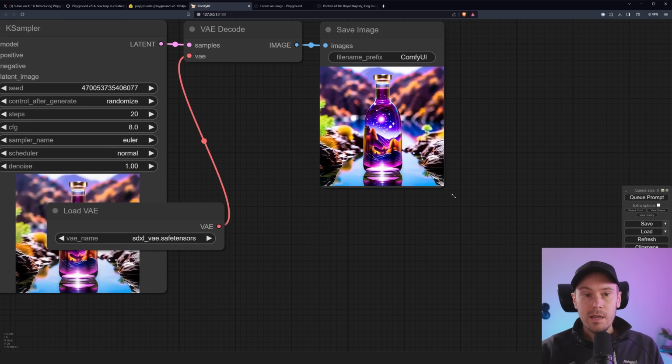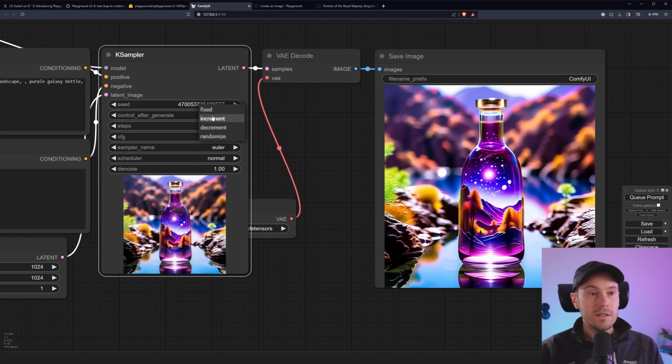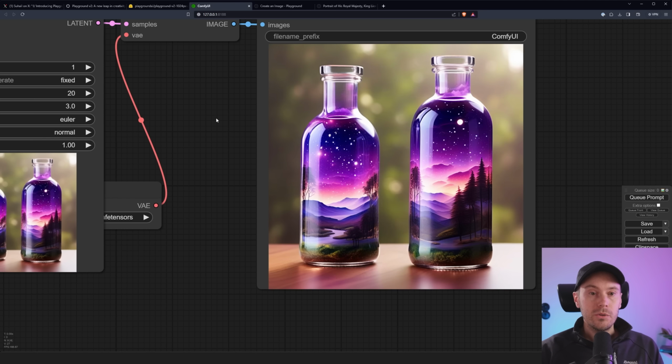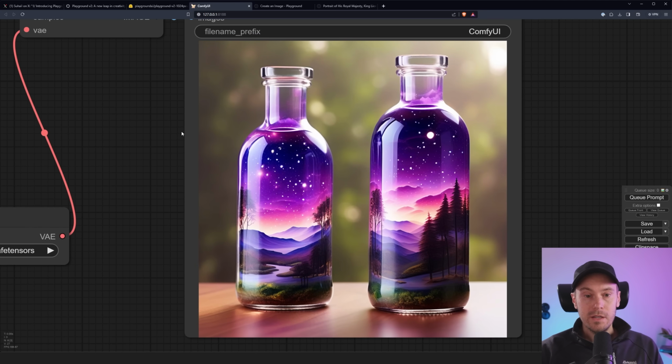And you know, it kind of actually works. And you can see, let's set this to fixed. Let's change this to 1 here. Let's lower the CFG to 3, which they had as a default. We're using Euler again. And if we run this just to get the baseline here, I'm going to show you guys here. Okay, this is the image. Looks, well, actually pretty good.